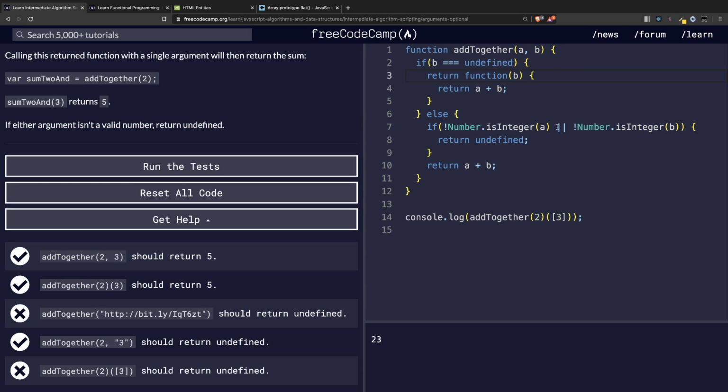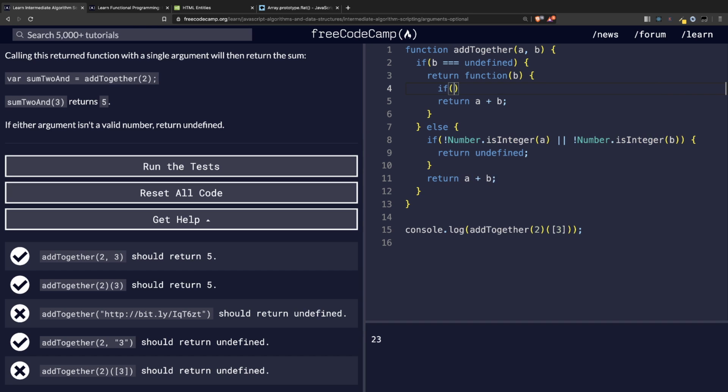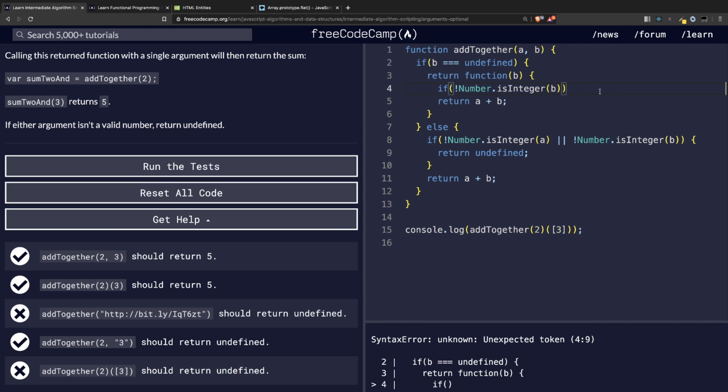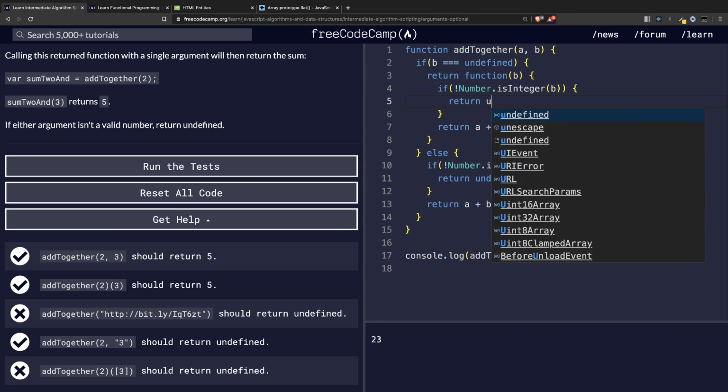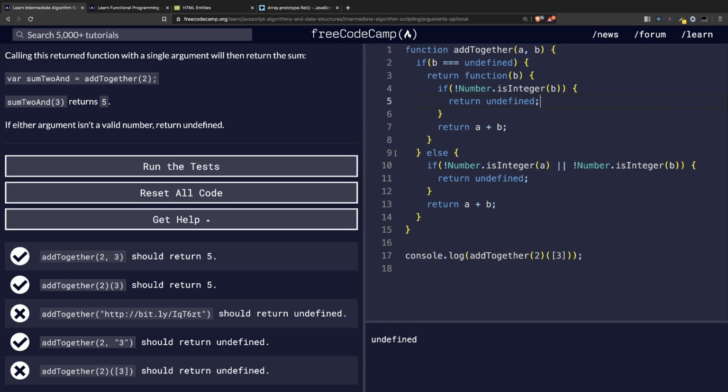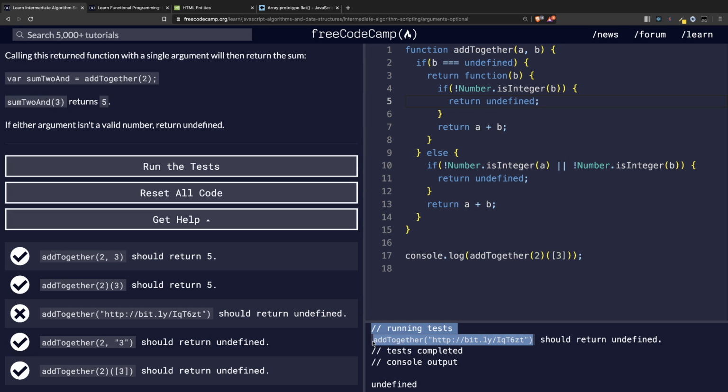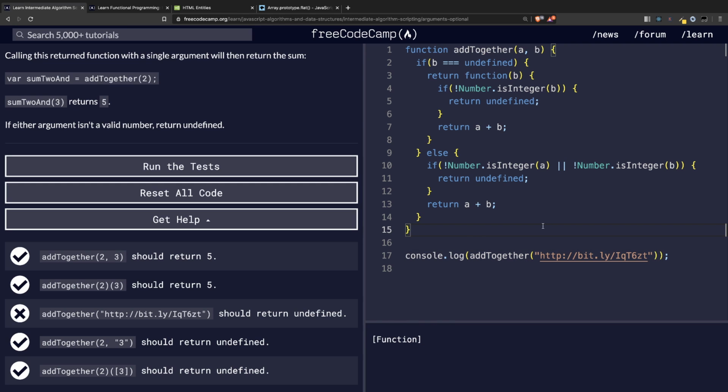Oh, we need to check for b. So many checks. If it is not a number, return undefined. Okay, and we have one more. Wait. There's a function.